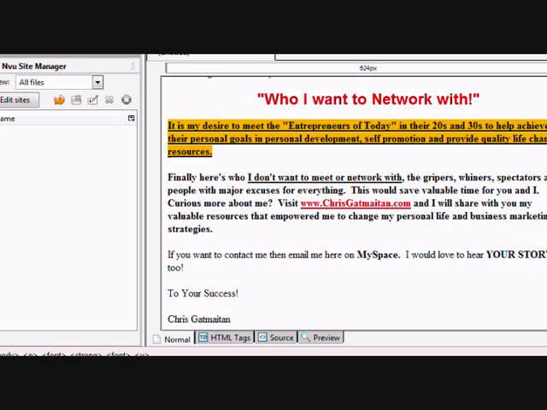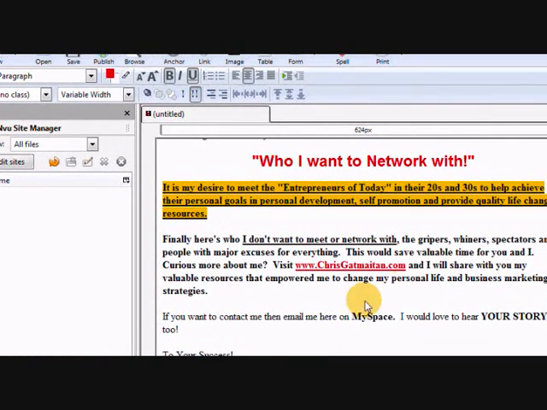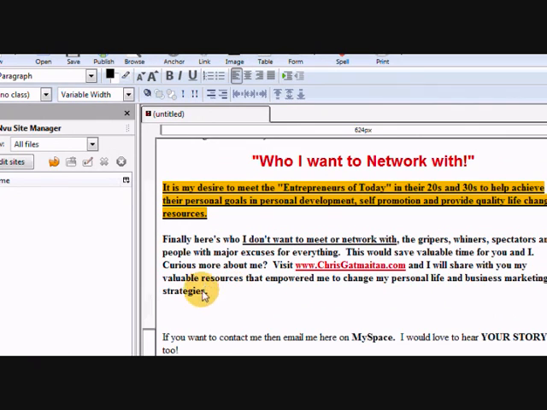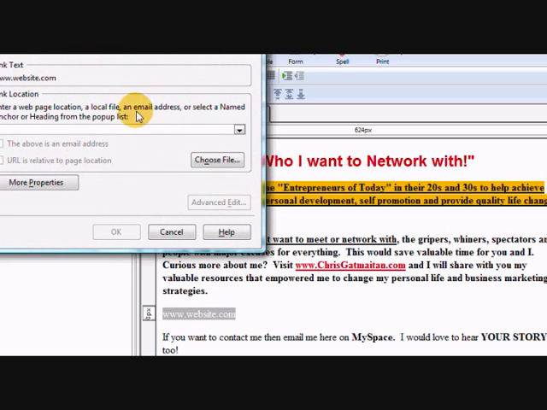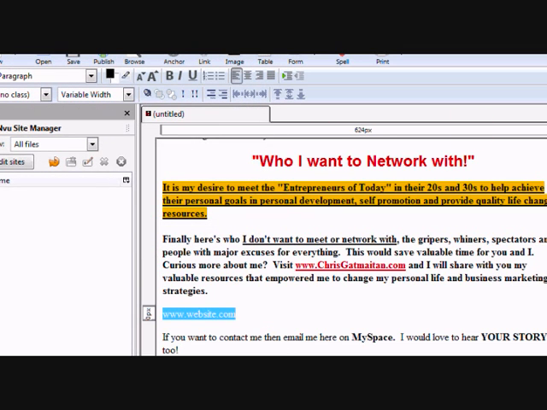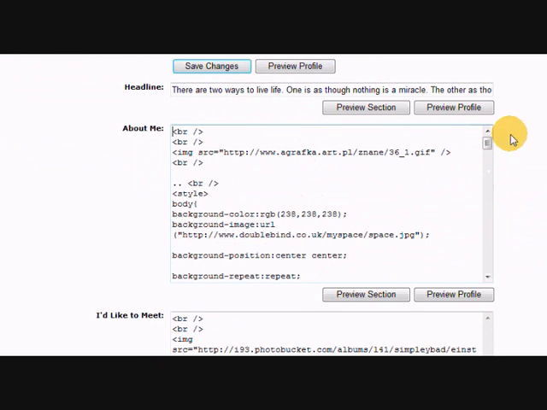Okay, and you create a link just by, so let me just give you an example. So you've put in your website address, website.com. You'd probably want to make that quite large. So just click on where it says link, and then we just copy in our web address there. Okay, so you want to make sure you've got the web link on your Myspace profile. That's really the whole point of doing it, so that people can just click on your link and go to your lead capture page. Okay, so that's how you set up your profile.